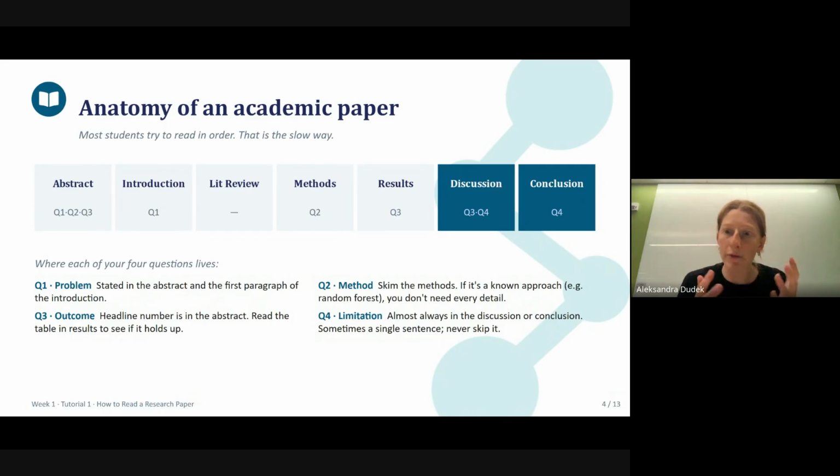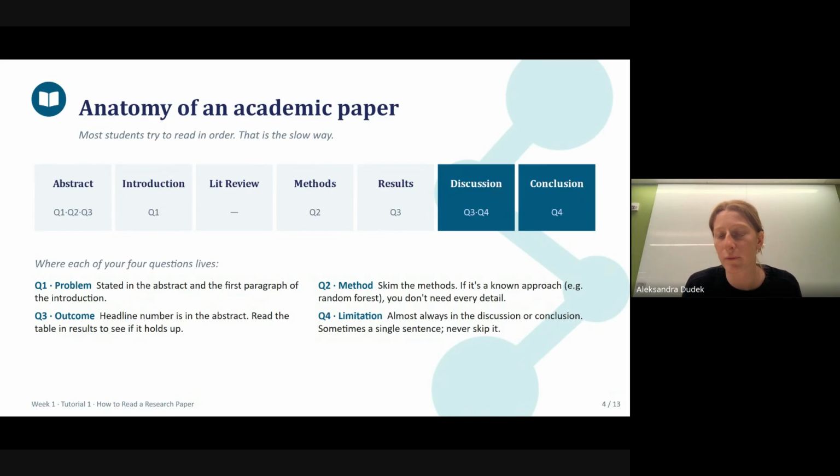Then once you have those results, it's critical to interpret them. Part of what academia is trying to do is understand the world around us. So, cool, an 80% number is interesting, but what is the implication of that? The discussion and the conclusion are where you're going to get those so-what answers. So rather than just saying this was 90% effective, it was 90% effective, which is higher than previous baselines, and that's important because it gives us X, Y, Z.